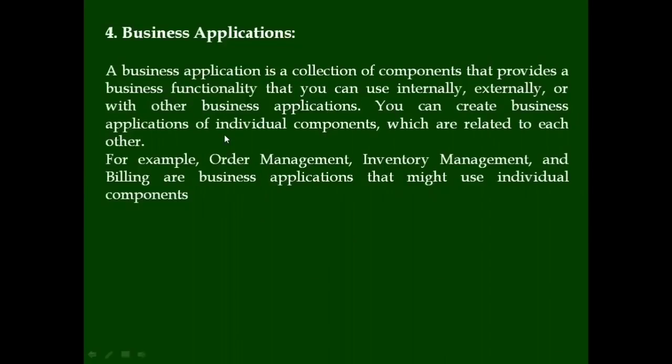You can create business applications out of individual components which are related to each other. For example, there are business activities like order management, inventory management, and billing, and business applications might use individual components. For these activities, we have a collection of components through which we smoothly run order management, inventory management, and billing. These are the simple applications provided to the persons who deal with these different activities of the business.